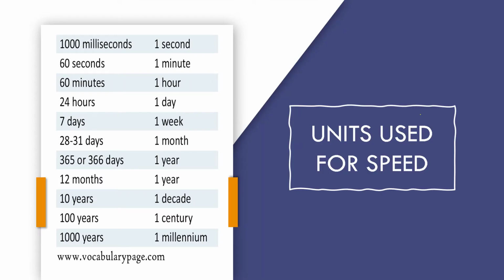Okay, so what are the units that we use for speed? Sabi nga natin sa formula kanina, speed is equal to distance over time. So, we should use the units for distance and also the unit for time. For the unit of time, ito yung ginagamit po natin. While for the unit of distance, yung kaninang mga diniscuss natin like meters, kilometers, centimeters, inches, feet, and miles. Those are the units that we use for distance. Dito naman, ito yung para sa time. No?